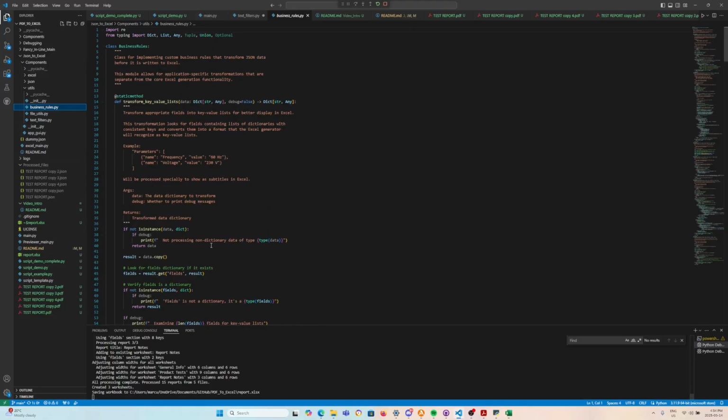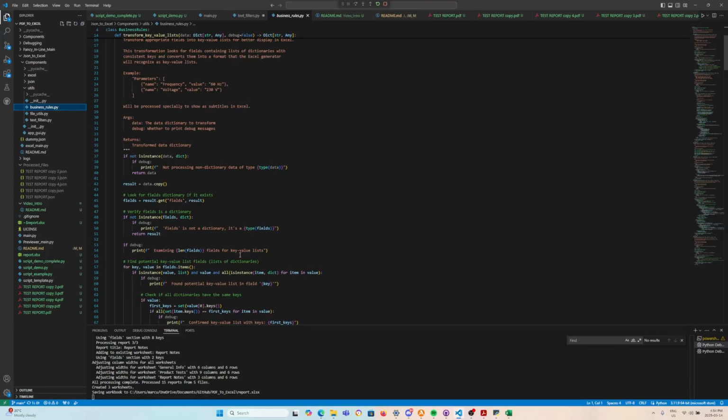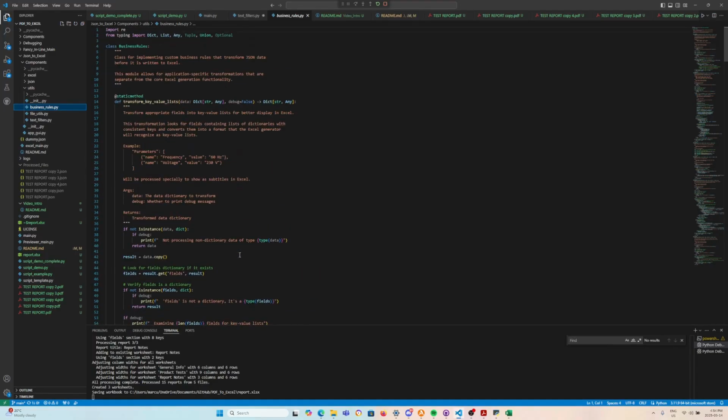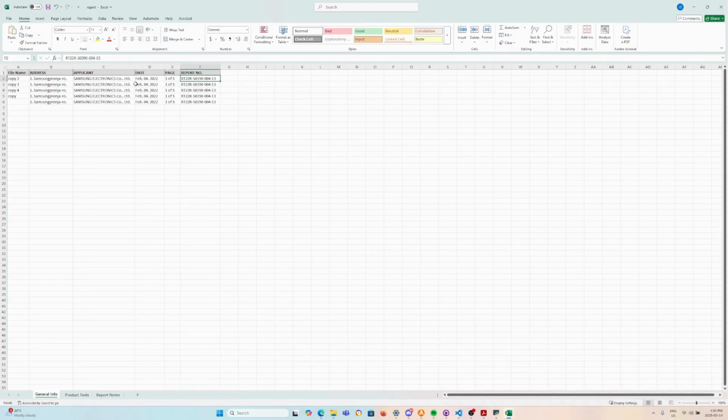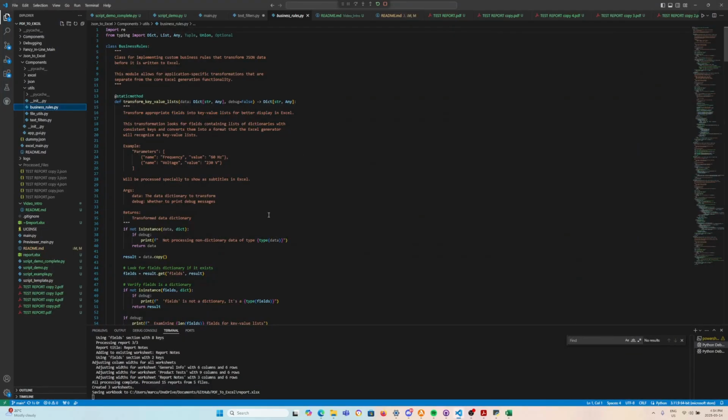But these will help you to write business rules. This is where you put in things that will specifically change your formatting. For example, if we go back to general info and we want to take one out, you see here pages 1 of 5. We can always change it and set a rule that, hey, if it falls under page 1, then remove the "of 5" part. That's a business rule that we will put in there.